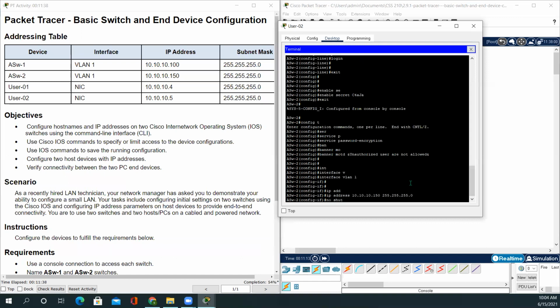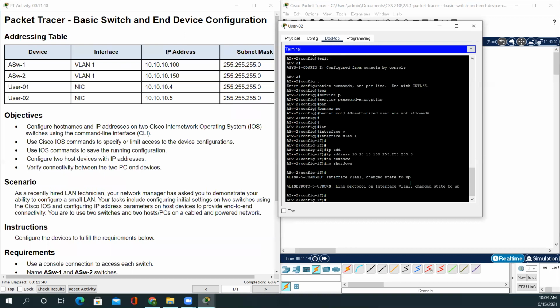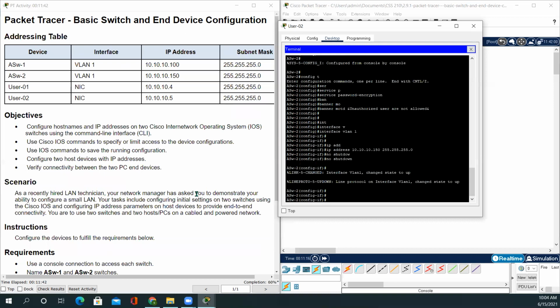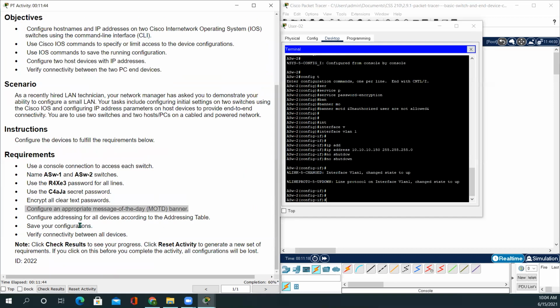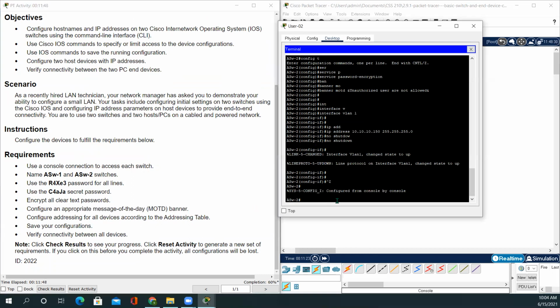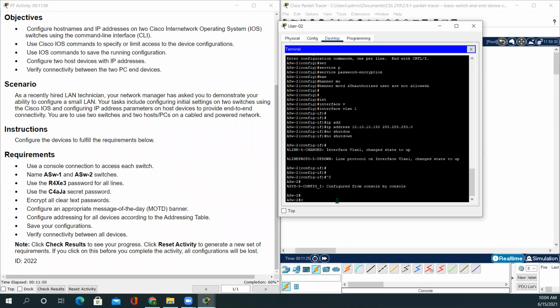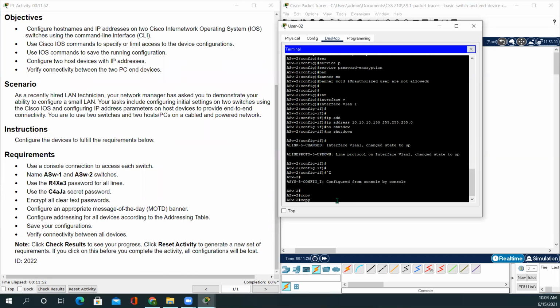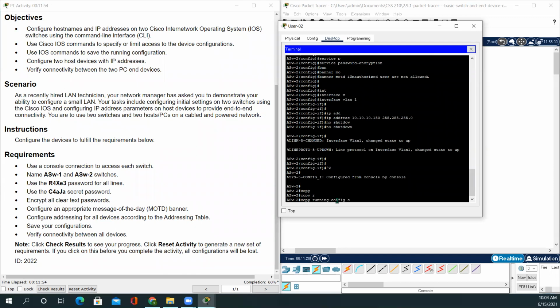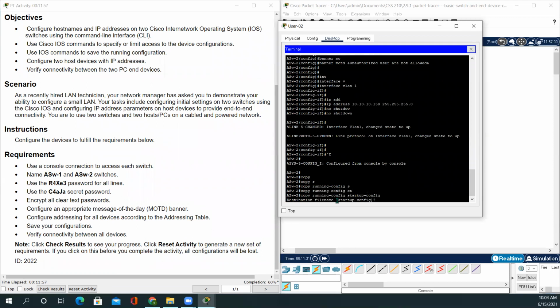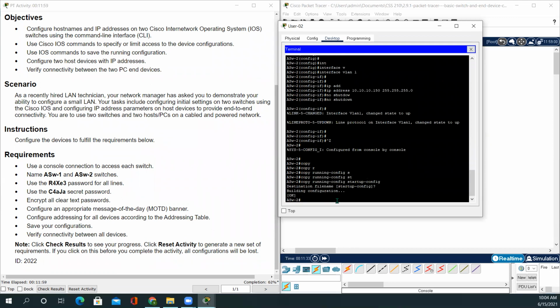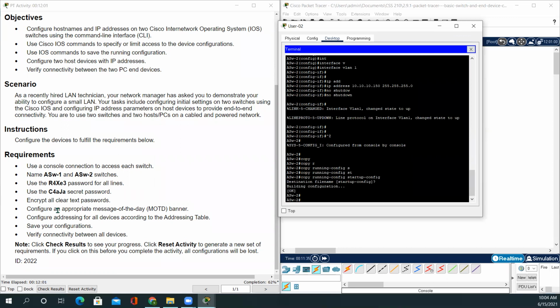No shutdown. Save the configuration. Copy running-config to startup-config, default. Saved. So we are done with switch 2 as well.